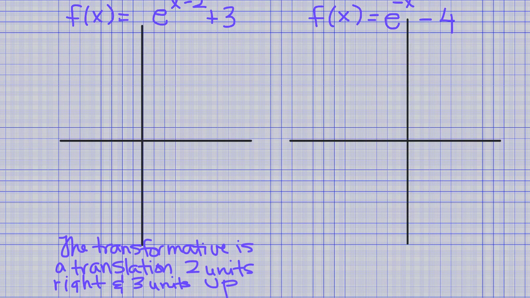So first, if we're thinking the asymptote would normally be on the x-axis, and we're going to shift it 2 units to the right, it doesn't look like it moves anywhere, but as soon as I move it up 3, my asymptote's now at y equals 3. So I'm going to draw that in. Okay, and then because of the -2, normally we would be 1 above the asymptote, where it would have been up 1 unit, so then I would have been here, and then we're going to move it 2 units to the right. So that's my new spot right there.